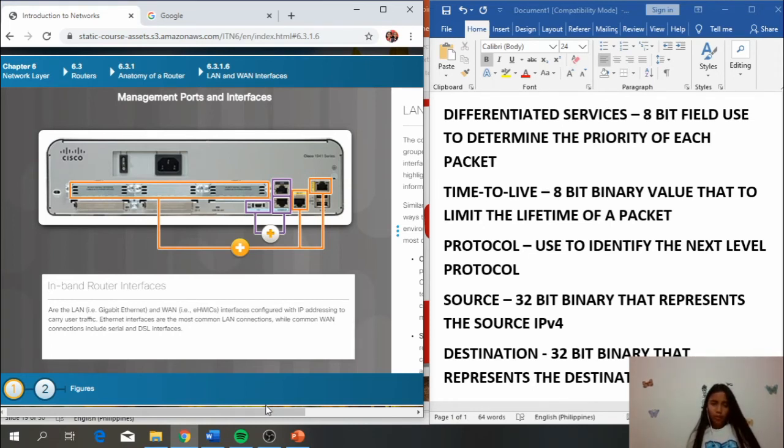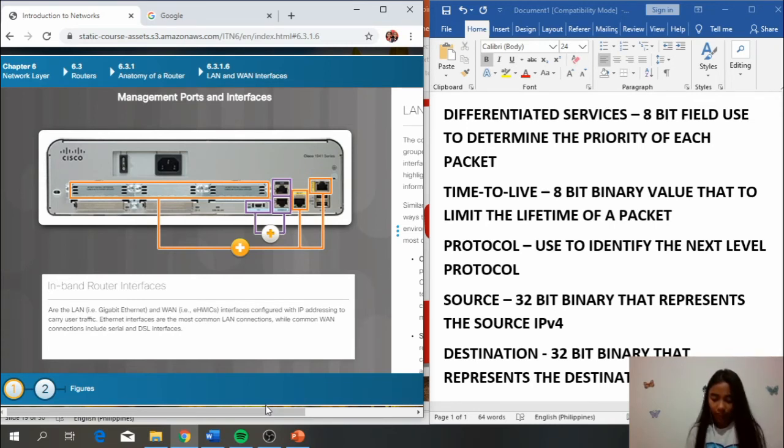The console is a management port that provides out-of-band access in a Cisco device, and the secure shell is a method for remotely establishing a secure CLI.